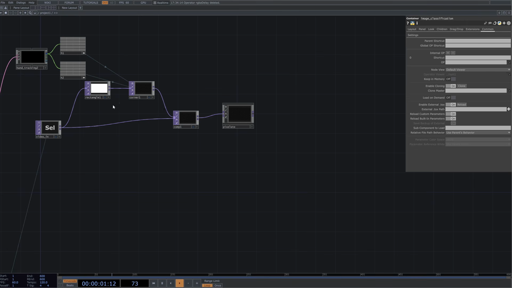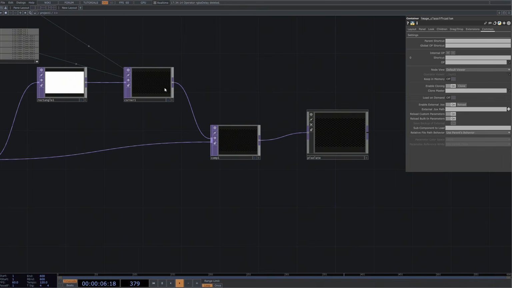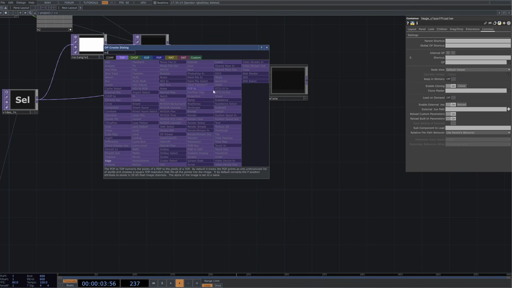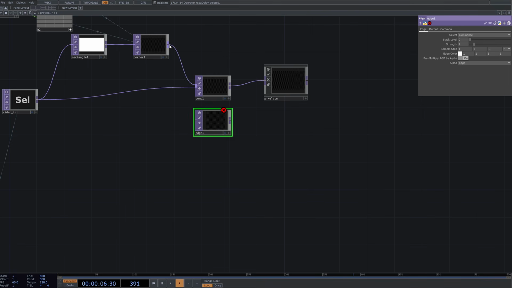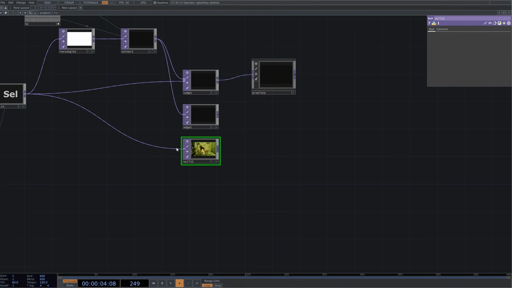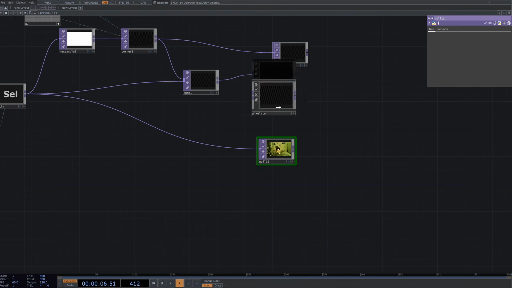But one other thing I'm going to do is I find it's really nice to also get the edge of this corner, because then we can sort of identify the outline. So if I press tab and grab an edge, let's drop that one there and then plug the corner into it. And then I'm also going to get a null from here and then plug it in like that. And just so it's obvious which three of these we want to combine, which is our video, our edge, and our pixelate.